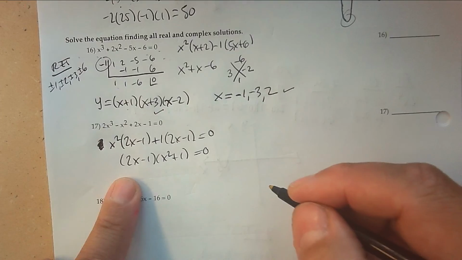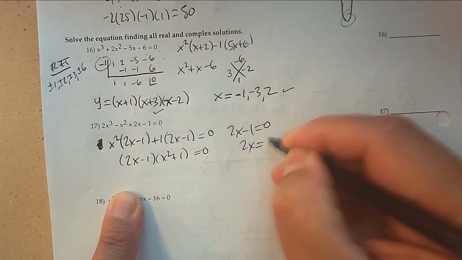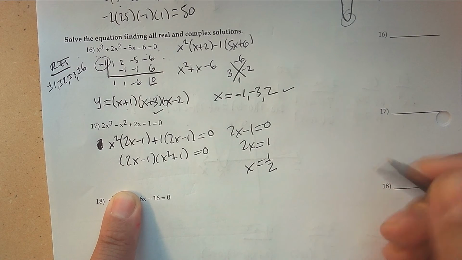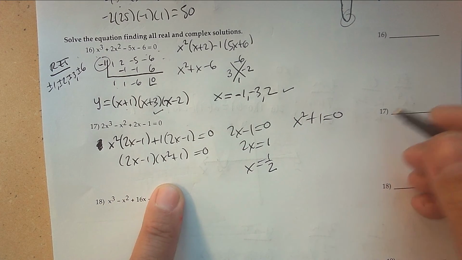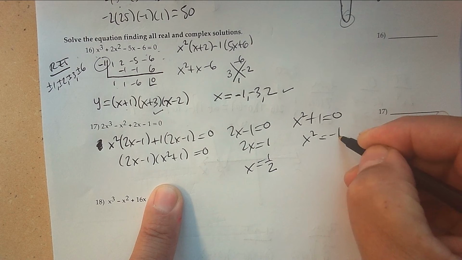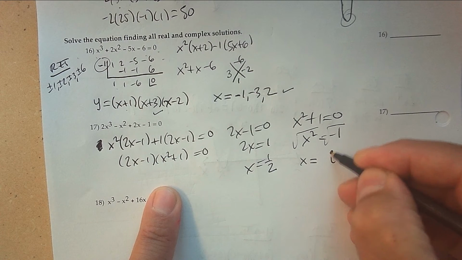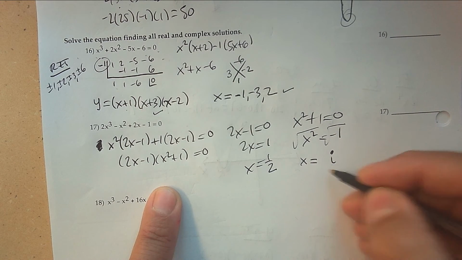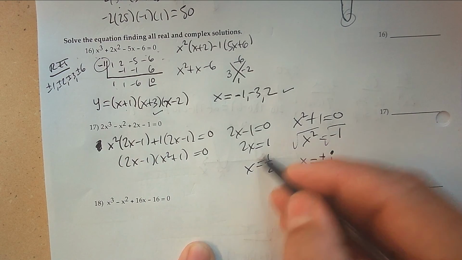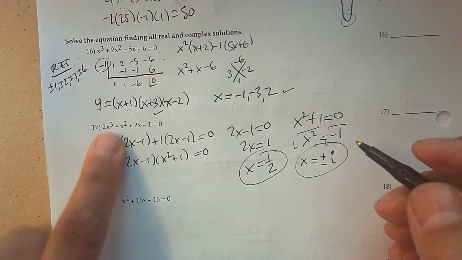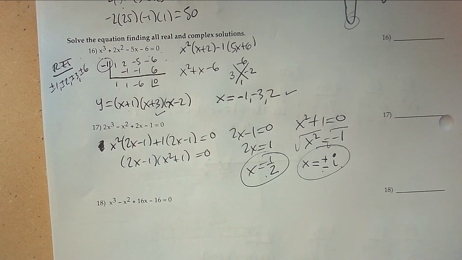If I take each factor equal to 0 and solve it, I get 2x minus 1, add 1, divide by 2. One answer for x is 1/2. That's a real answer. The other is x squared plus 1. Take that equal to 0 and solve it. So subtract 1. When you take the square root of a negative number, we know the answer is imaginary. So the letter we need is i, and the square root of 1 is 1, so I don't need 1i, just i. But it's a quadratic, so the answer is positive and negative. Remember the fundamental theorem of algebra: the degree is 3, and we found 3 solutions, real and complex.